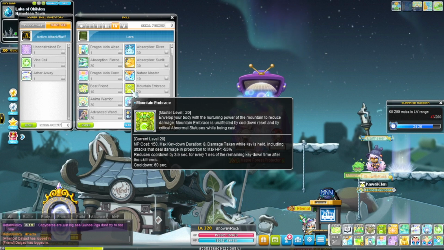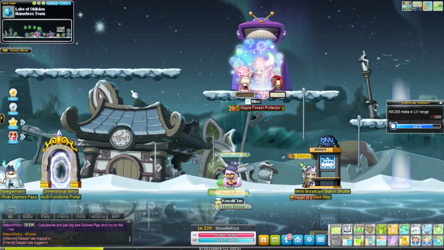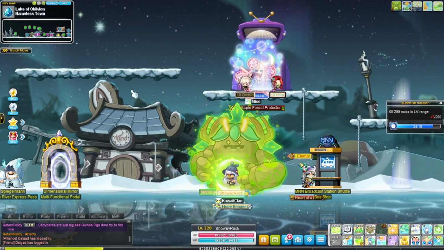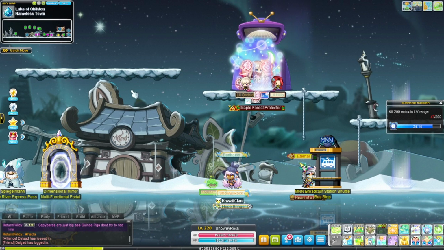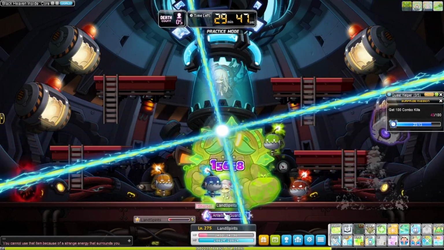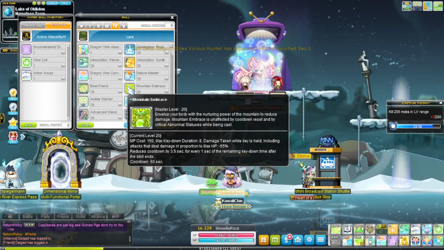And then we have Mountain Embrace, which when you hold it down, it reduces the damage that you take, even if it's percent HP damage, by 55%. And you can hold it down for a pretty long time, but the sooner you let go of it, the lower the cooldown. So if you just use it for like a second, then it reduces the cooldown a lot. If you hold it for the whole duration, then you have the full 60-second cooldown.